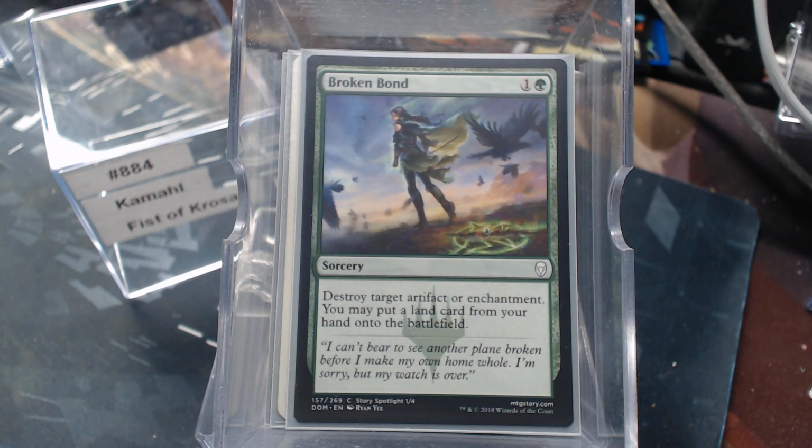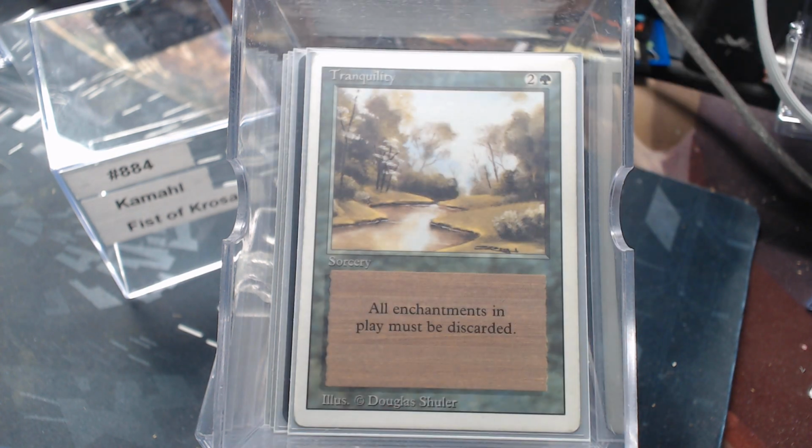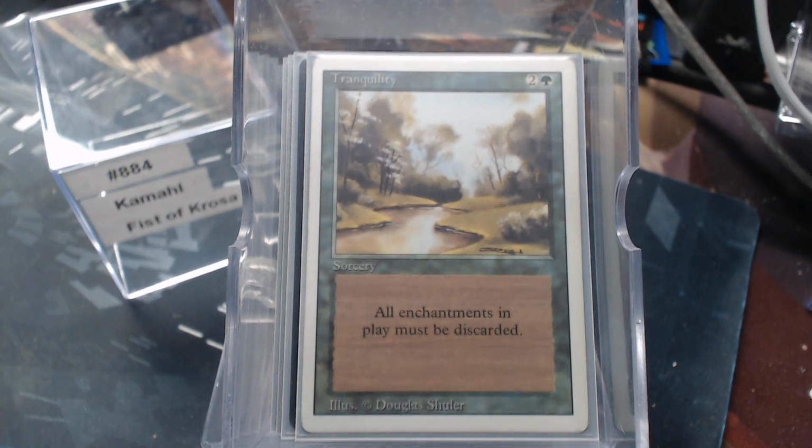Broken Bond, of course, a Naturalize variant, Return to Nature, and then lastly we have Tranquility. We have no non-basic lands, all Forest, all the time. That's what we want because we've got all of the Forest Matters cards in here. So there's like 39 or 40 Forest. So I like it. I haven't played it yet. I've got a feeling this will be one of those decks that doesn't get played a lot.